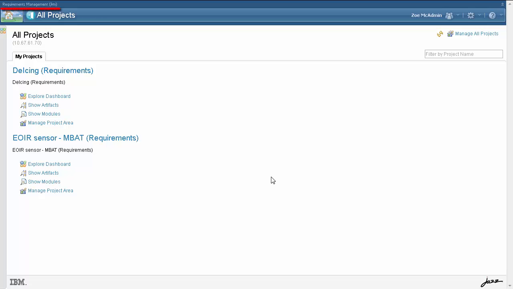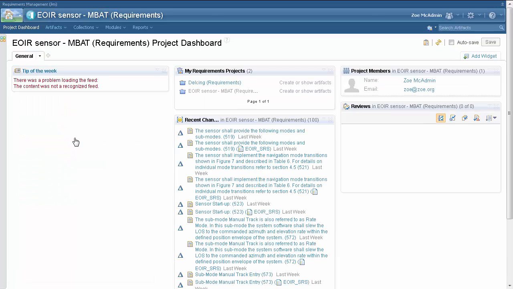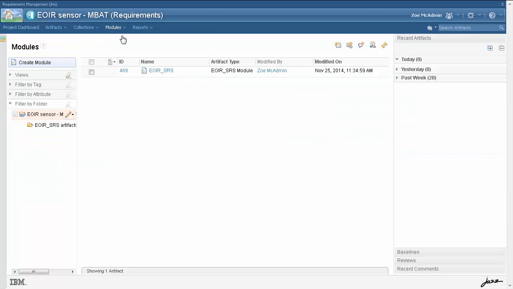Our starting point is the specification in the form of textual requirements. For the management of requirements, we use DOORS Next Generation, which is a web-based requirements management solution. From the main site, we open our project and then we have a look at the list of requirement modules inside it.